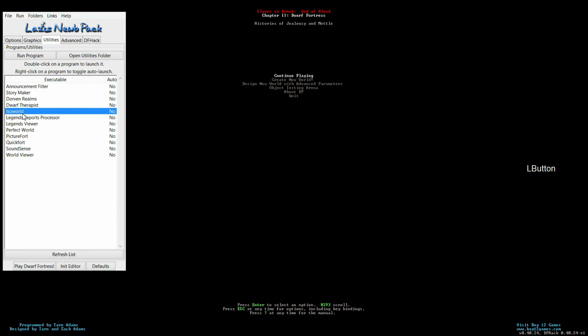I've used ESO World. I've used it actually to make one of the pictures I linked to in the first Let's Play. It's very nice for viewing the world. Legends Viewer, I've used it a lot for the pictures. It's pretty good to see what has happened in world history. Much easier to see than in the in-game legends.